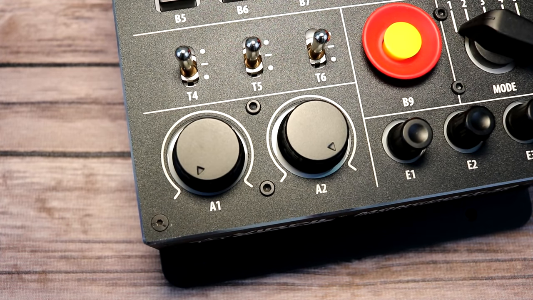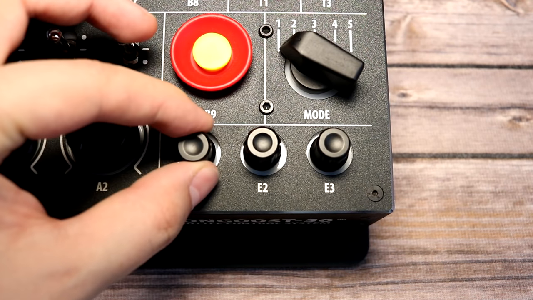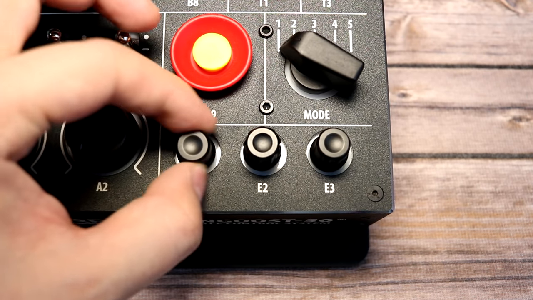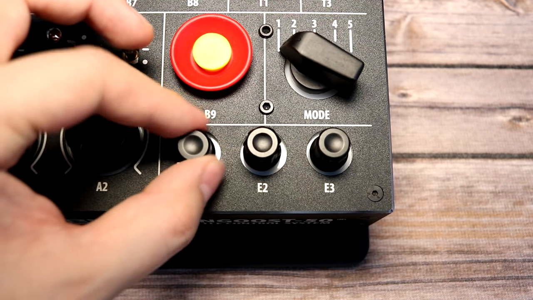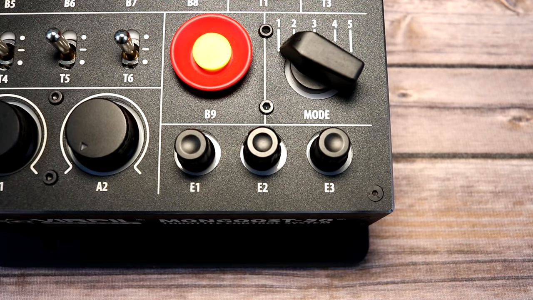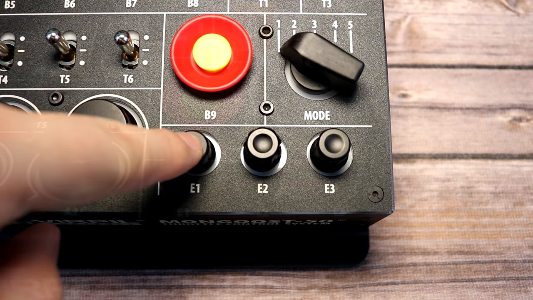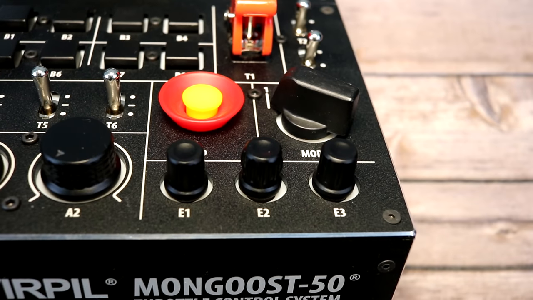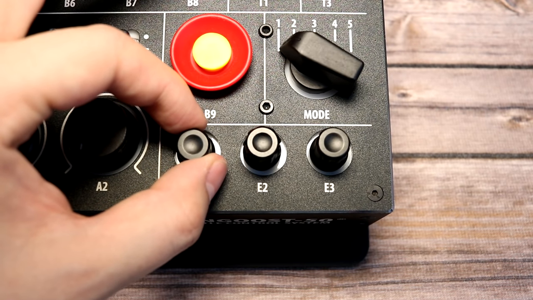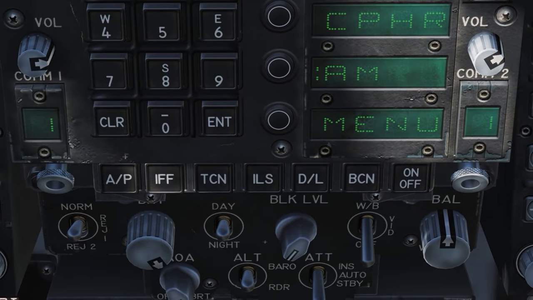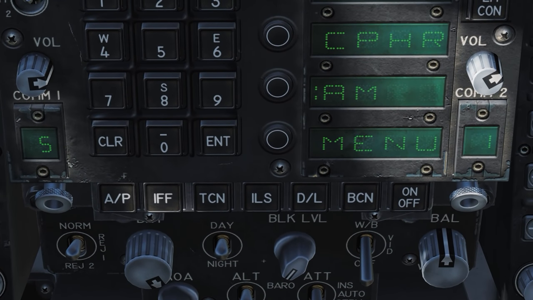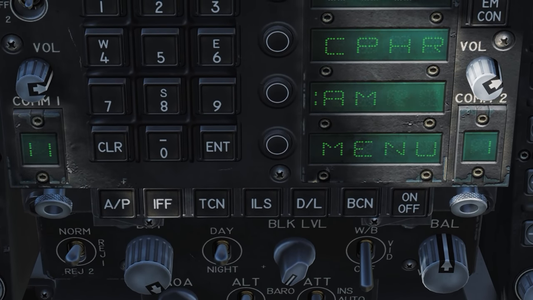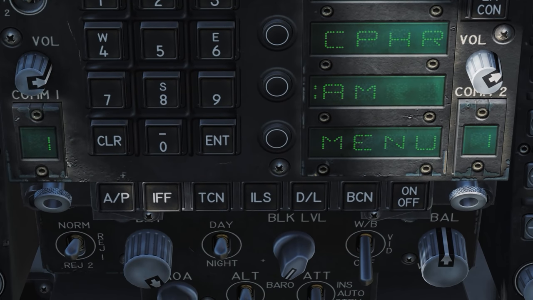Meanwhile, these three knobs are unfortunately not axis knobs, but instead, they are infinite rotating encoder switches, which will produce a push button action per click that you can feel as you turn the dial in both directions. These dials also have a push function, which brings the total amount of actions to 3 per knob, 1 action to the left, 1 action to the right, and a 3rd action when pressed. I use these to rotate through my frequencies for my radios. The included push function helps a lot in some modules like the F-18, where I can scroll through the radio presets, and then use the push function as the pull function on the Hornet.